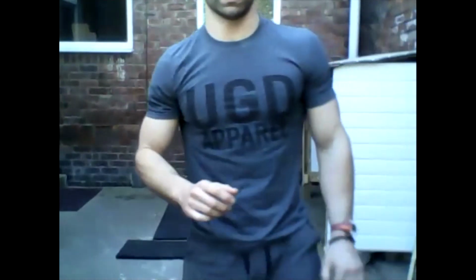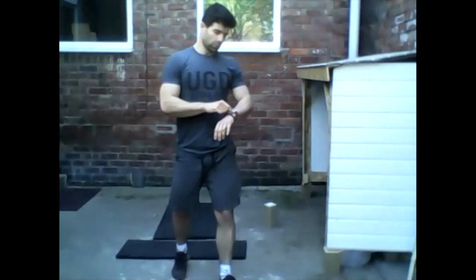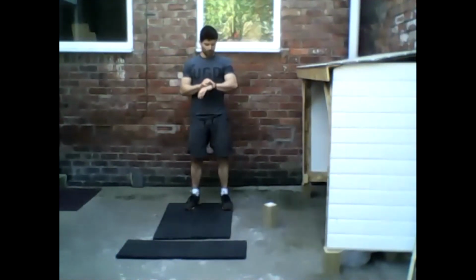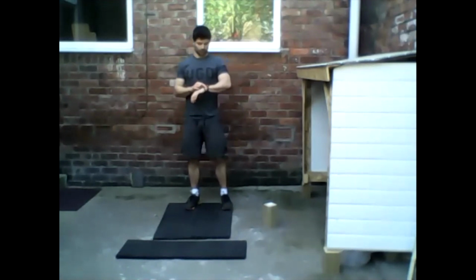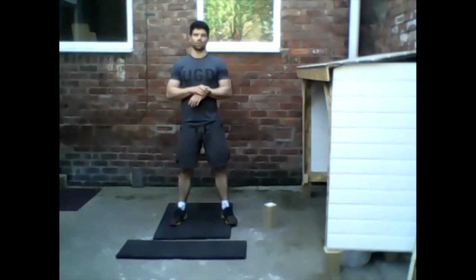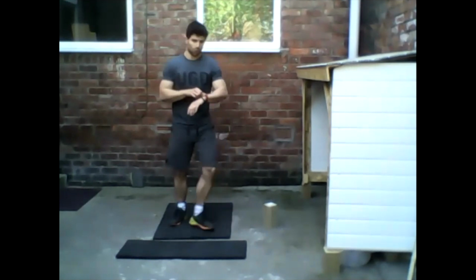Okay then. So, we're starting off with the Russian twist. So 10 Russian twists every minute, the first 10 minutes, and then we go on to 6 of the reach jump, and then the remainder of each minute, whatever you've got left, is chipping away on your burpees. Okay. Ready, 3, 2, 1, and off we go.